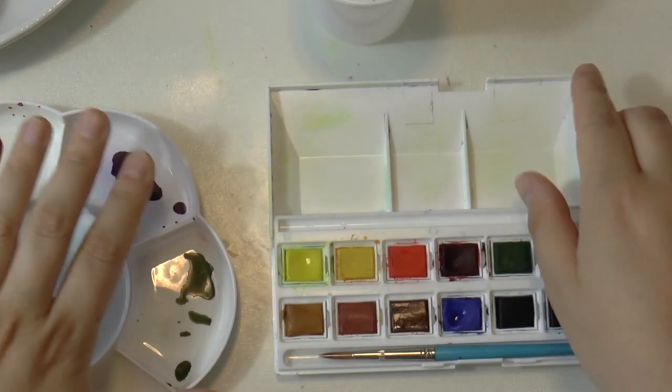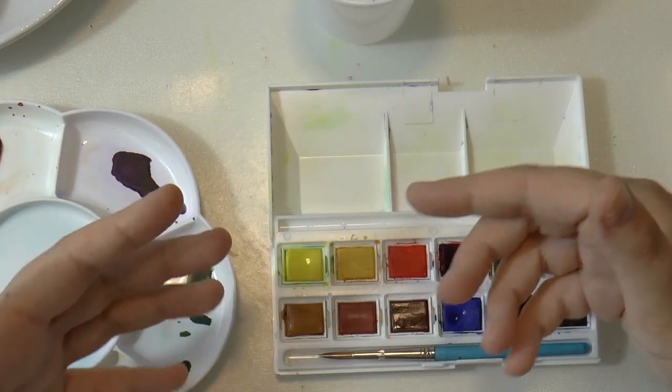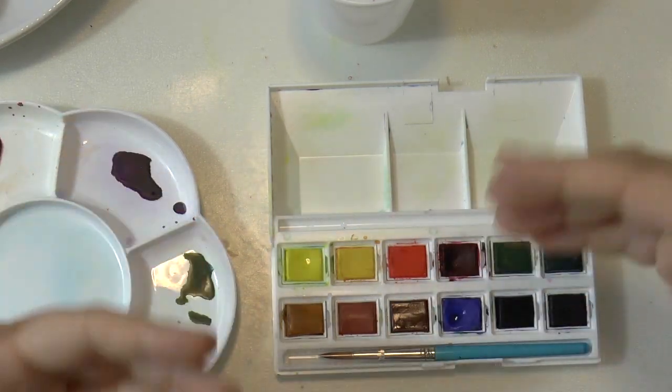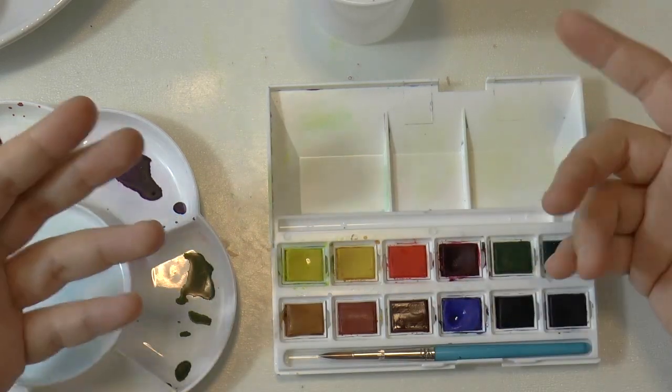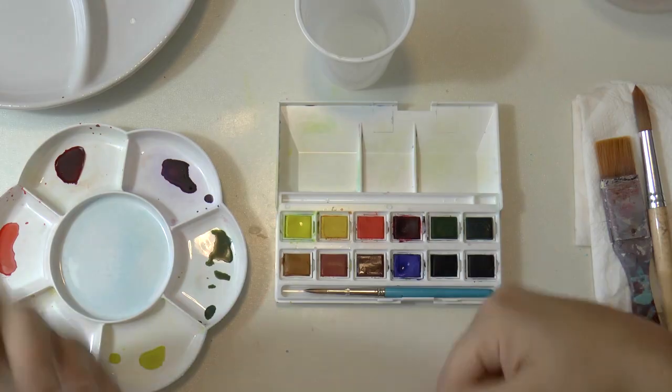In this video, I want to talk about how to prepare colors when you use watercolors and what are the best palettes to use. So if you're interested, just watch this video.